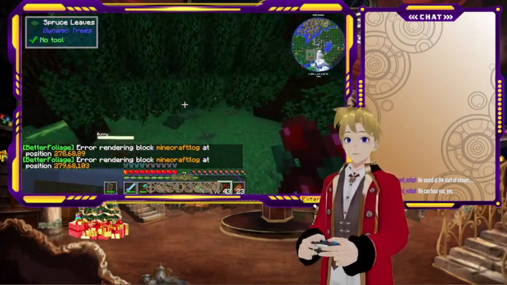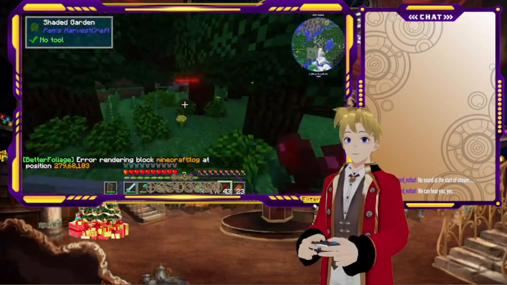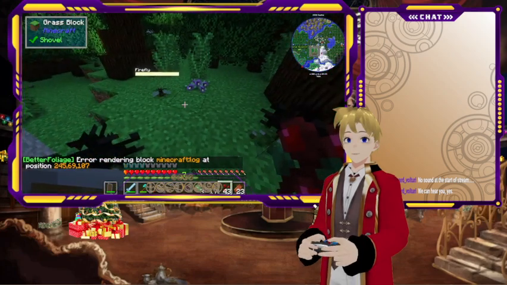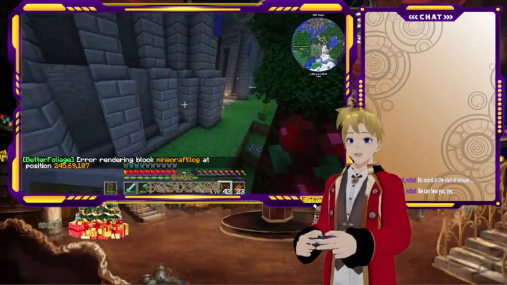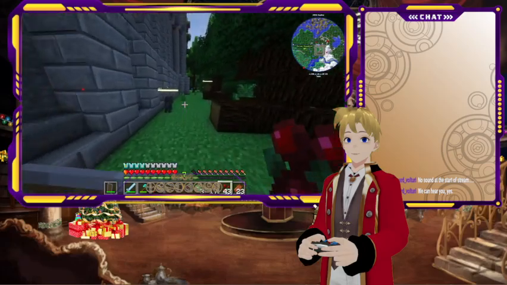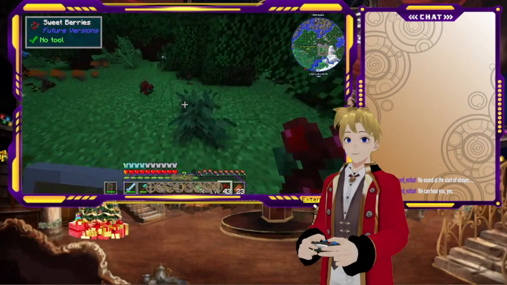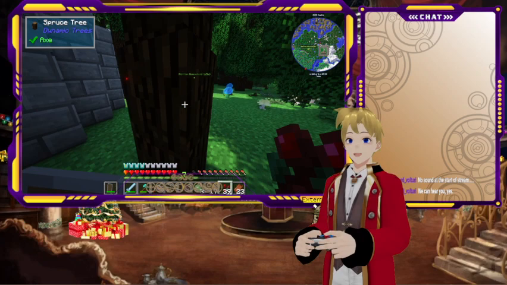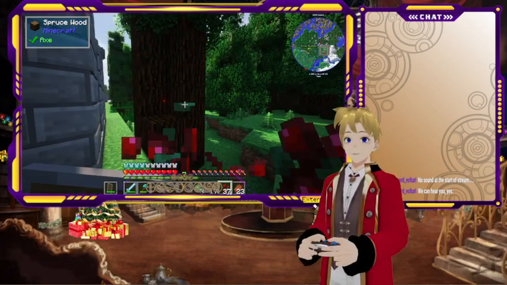Oh, it's a bunny. It's a bun. No, it's a firefly. I'll leave it alone. I don't know if I can catch fireflies in this. Alright, we got some wolves here. What? I'm trying to eat this. There we go.